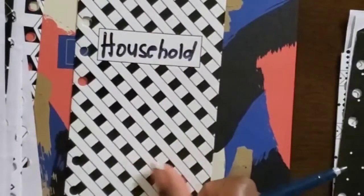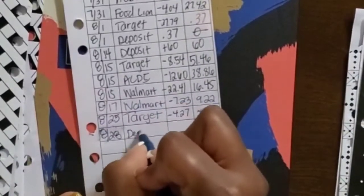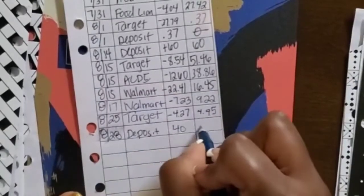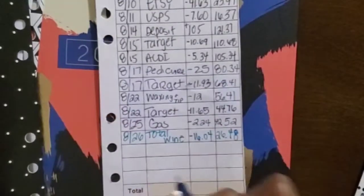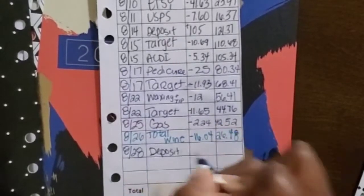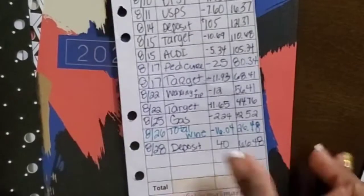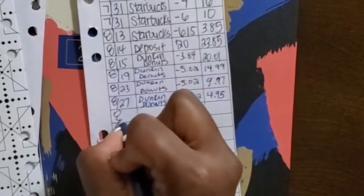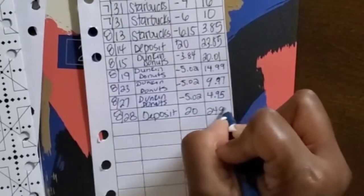Okay, so then we have our household. And for household, we decided to do a deposit of $40. So that gives us $44.95. Then we have our personal envelope. And for personal, we did a deposit of $40. So that gives us $66.48. Then for restaurants, we did a deposit of $20. So we have $24.95.